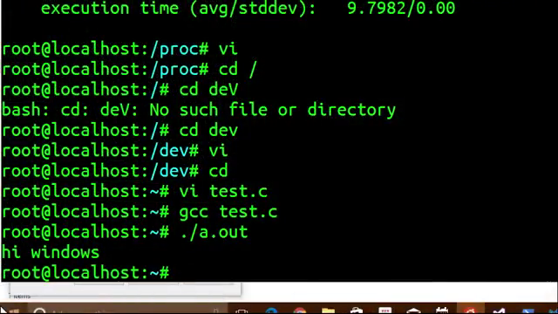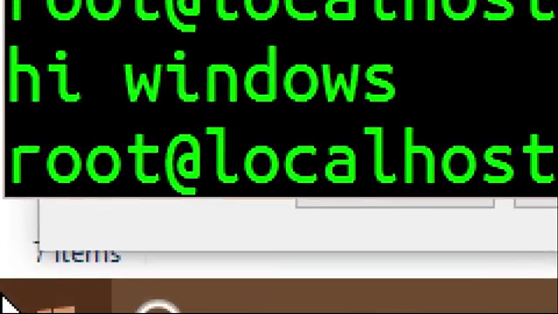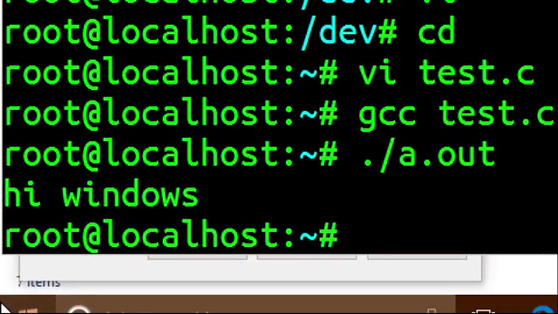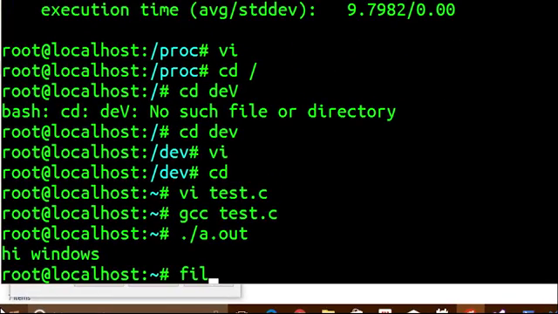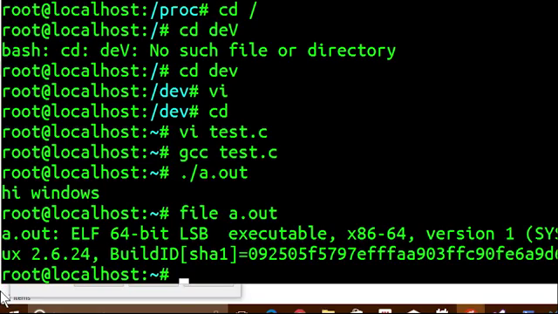I'm going to do a dramatic zoom just for people to see. I also want to point out that that is not Consolas or Lucida Console. That is, in fact, Ubuntu Mono. Oh, yeah, type file space a.out. We should see that it's an ELF executable. There we go. 64-bit. So this is a 64-bit scenario. I don't do this on my x86 machines. Yes. Okay.